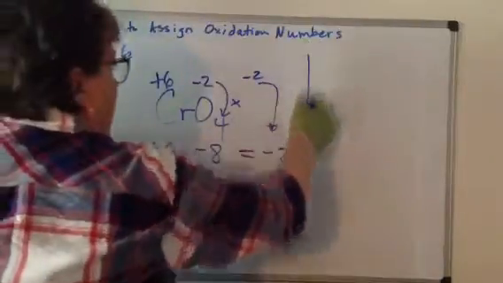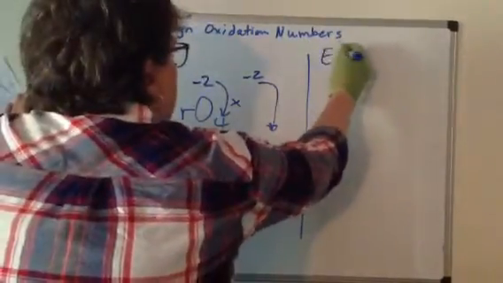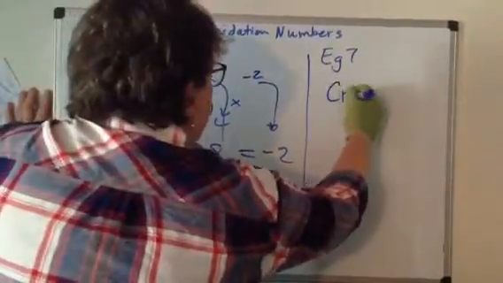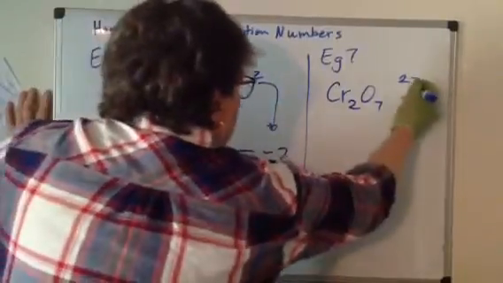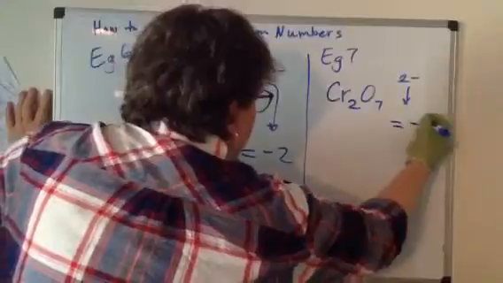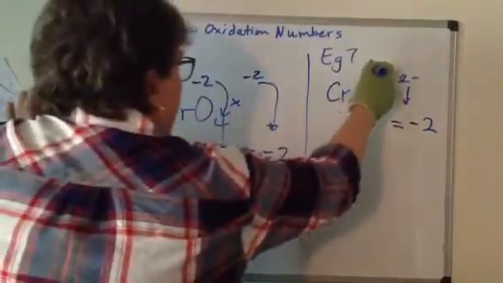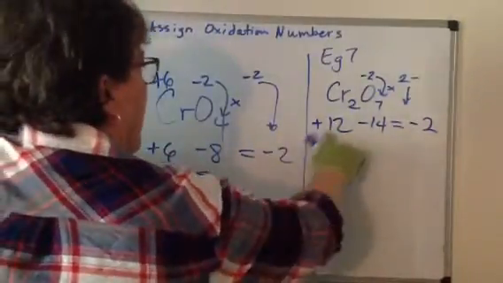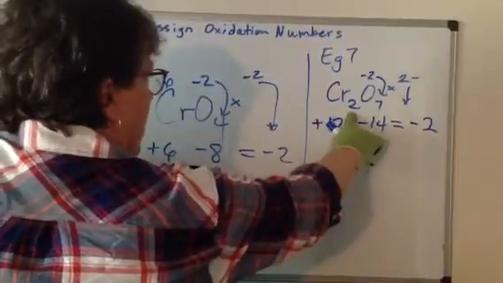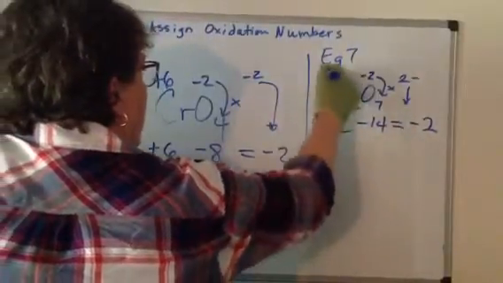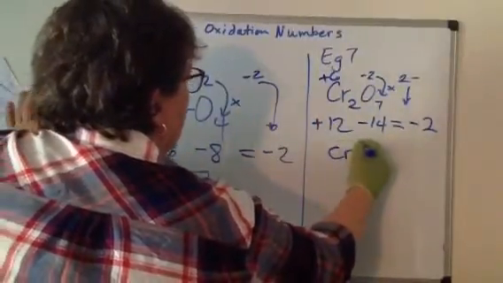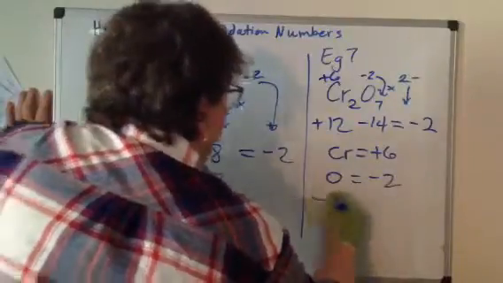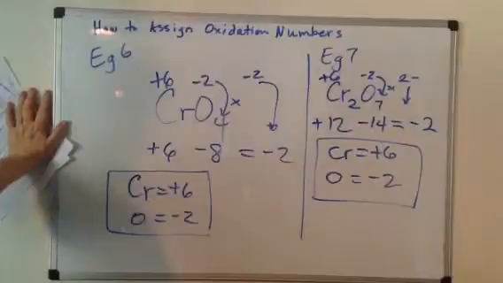Now what happens when I get another polyatomic that contains chromium? So example 7, I'm going to leave this up here to show you that chromium is not the same oxidation number in all of its ions. But if you do dichromate, Cr2O7, 2 minus, again, the sum of the oxidation numbers has got to equal the charge on the ion. Oxygen again is a -2 times the 7, -14, plus what is -2? You would tell me 12. Divided by 2 chromium atoms. The total charge has to be split equally among however many atoms of that type you have. 12 divided by 2, 6. So this one gives me chromium is +6 and oxygen is -2. So it did come out to be the same, but doesn't have to be.